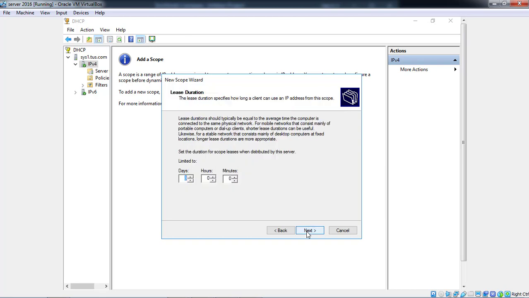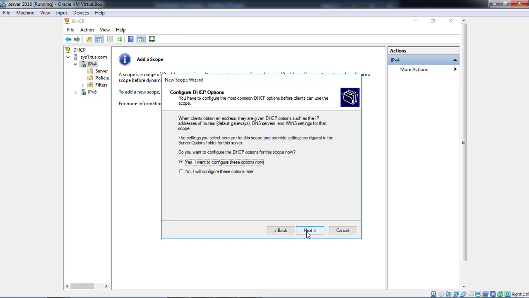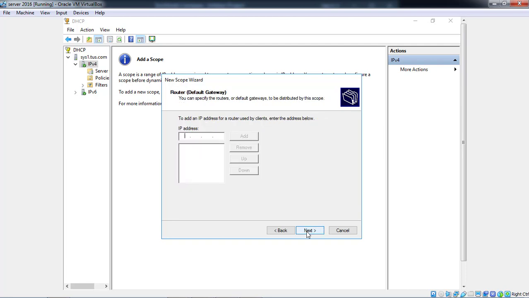What is the lease duration, meaning how much time before the IP address automatically changes? It takes 8 days, so we have kept that time as usual. Yes, I want to configure these options now. Router default gateway, but right now we are not using any router gateway.